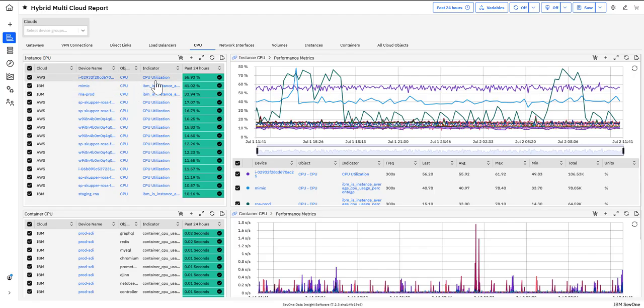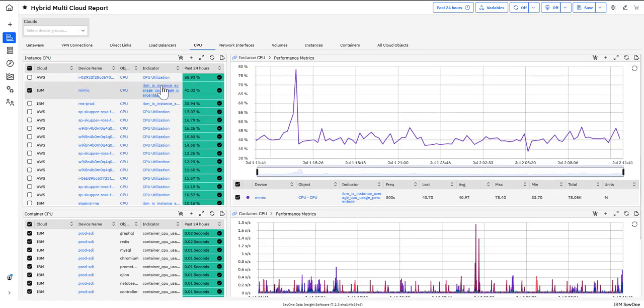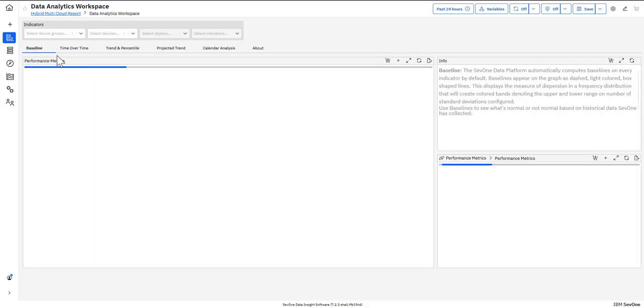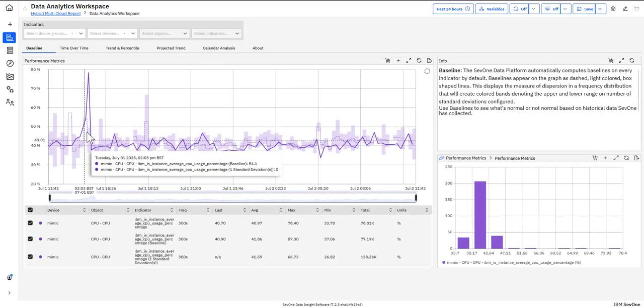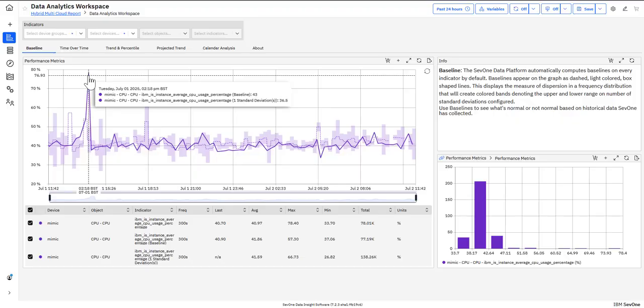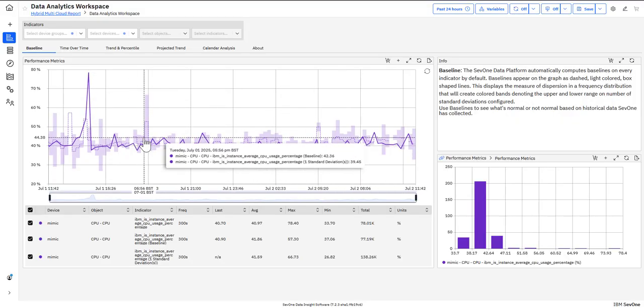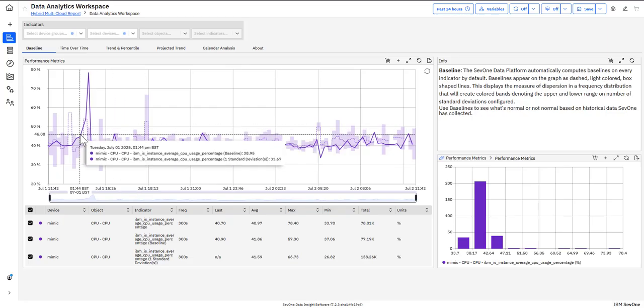And once you're here, you can do exactly the same that you can do with any other KPI. So for example, if I can see that this is having some spikes, do I want to understand if it's normal, if it's not? Let's go to the data analytics, let's understand the metrics, and actually you can see that this spike is a single spike, it's not relevant. The rest of the metric looks normal, so I wouldn't say that this has been a problem. Just a spike on utilization.